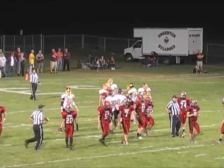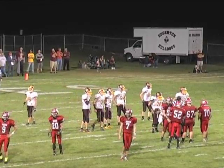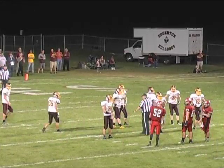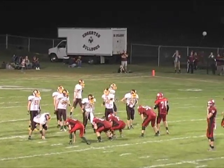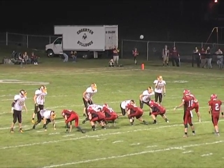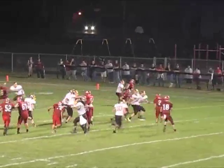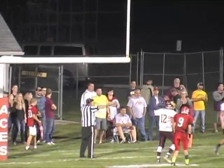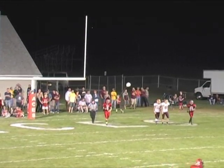And they're going to say that he went down, so the ball downed at the 23-yard line, it looks like. Ouch. Excuse me, that's the 18-yard line. So that makes it fourth down and 6 now. Garrett rolling out, gets the ball in the air, overthrows Tunis, incomplete. No flags, and the Aces are going to turn it over on downs at the 17-yard line.